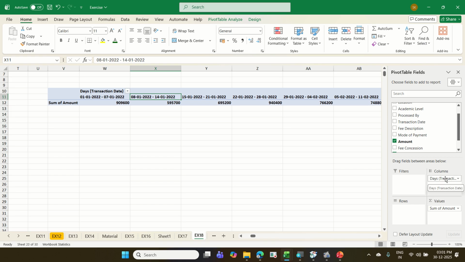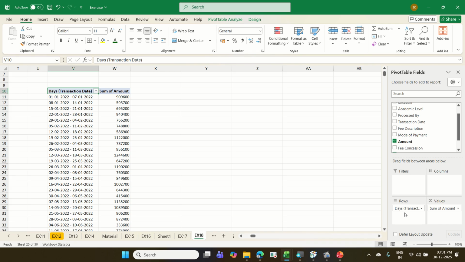So drag this days and bring it to rows. So we got a weekly report here. Every week, what is my total? Right click, group, select the days and make it as 7.